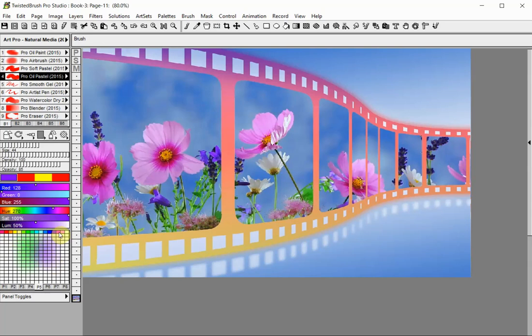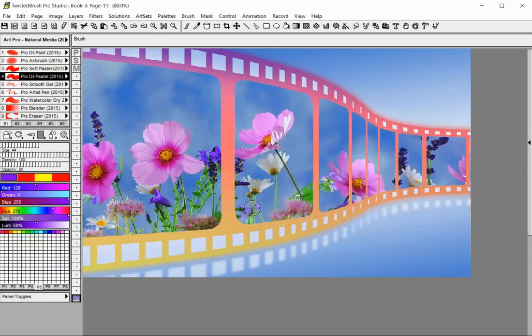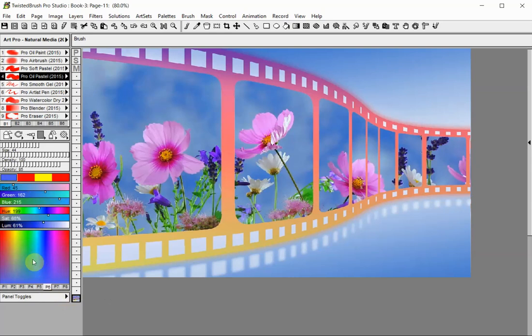To clear the palette you can use the Clear Palette menu item, or to reload it with the Load Palette menu item from the pop-up menu. A number of color palettes are dynamic palettes. A dynamic color palette is automatically updated each time a color is selected. The Color History palette keeps track of your most recently used colors. Every color that you use is automatically saved in the Color History palette.